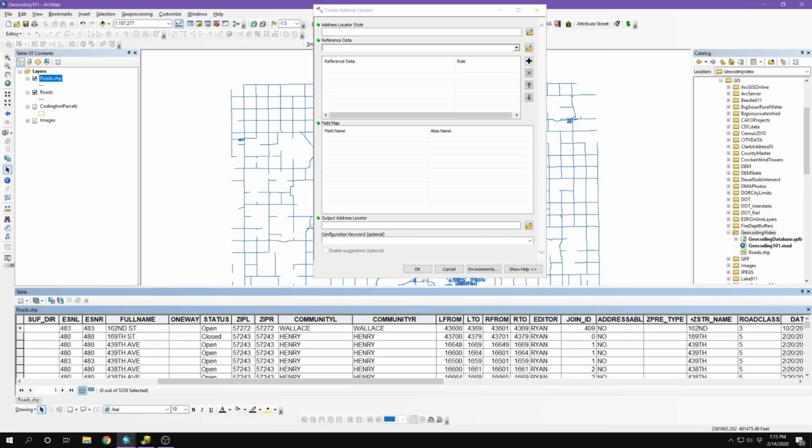And these are developed for my own purposes. Just one of those things you need to be aware of when you're doing the address locator is what data it consists of. You should know what's going on as well as you can. So in this case, you can see that there's a Z street type and a Z street name in here.